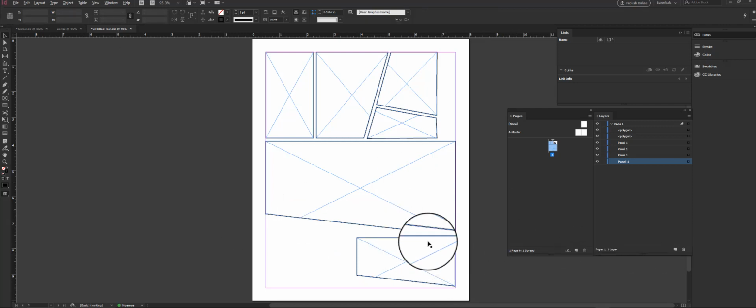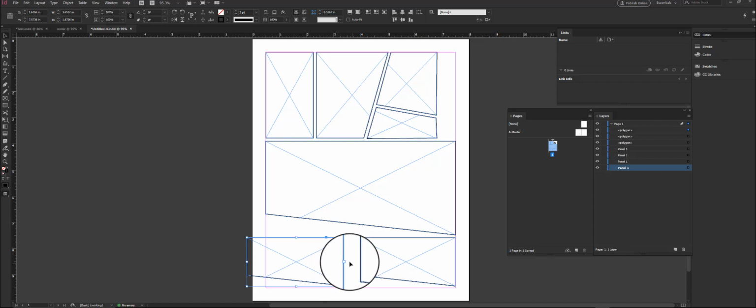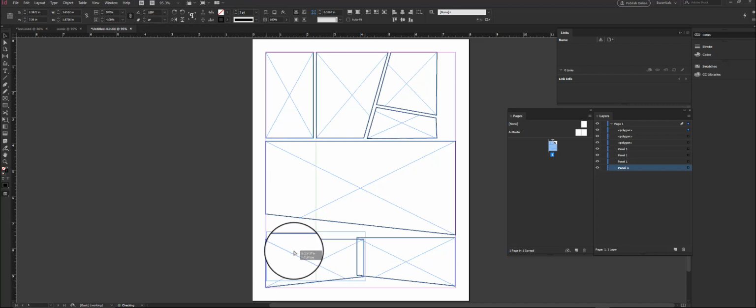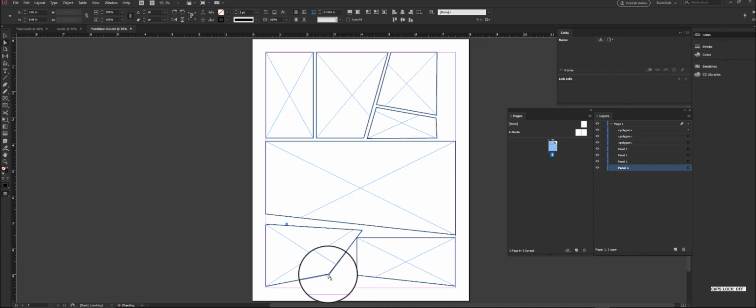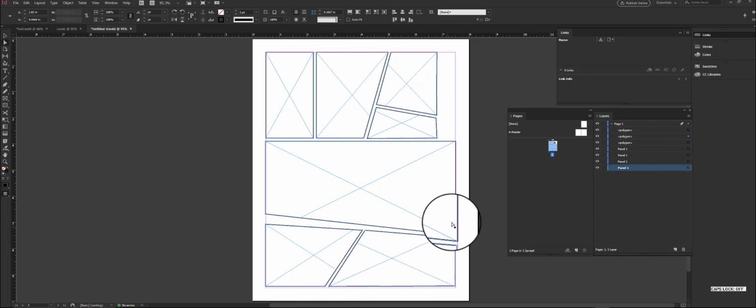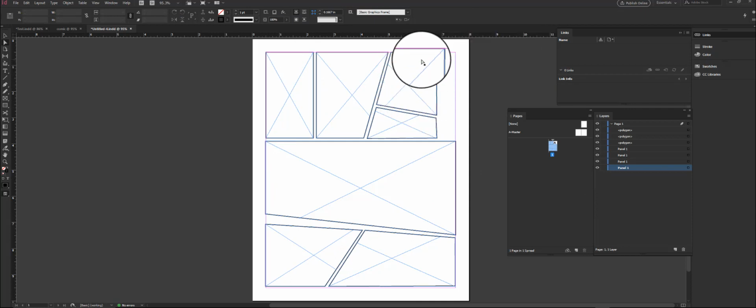So I'm going to make mine just a little bit different because I'm lazy, and I'm just going to drag this one over here and flip this one around by going up here to my menu, going to the horizontal flip, flipping that around that way. And I'm going to drag this edge by hitting A and then bringing this up, holding Shift, so that way it can stay on the same axis. And then I'm going to go ahead and expand this one, bring this one up, and bring this one out. There we go. Now what we have here is we have all of our comic book panels.